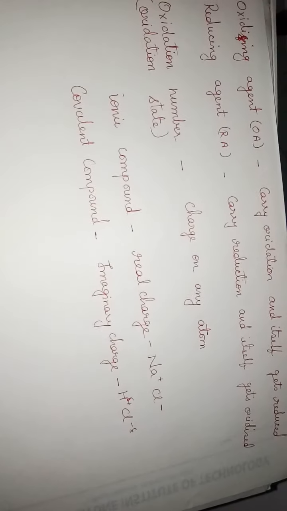So basically in oxidation number, there is a shift of electron, and the oxidation number of any element is defined as the charge which an atom of the element has in its ion or appears to have when present in the combined state with other atoms. So oxidation number is also known as oxidation state. I hope you have understood this oxidation reduction, oxidizing agent, reducing agent, oxidants and reductants, and oxidation number. So in the next video we'll be studying more about oxidation number and also the rules for assigning oxidation number.